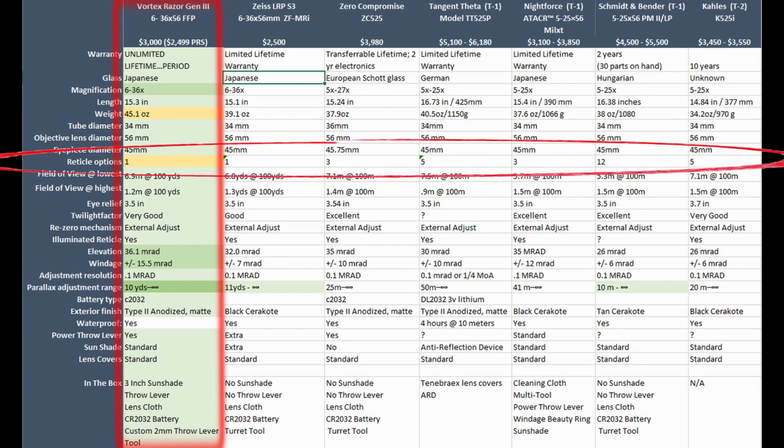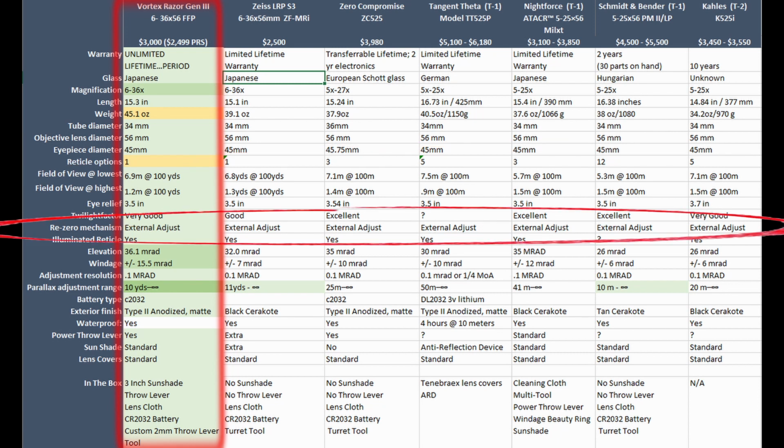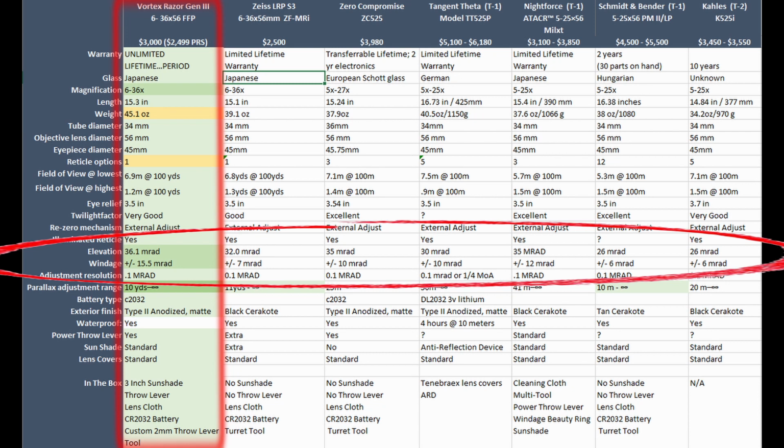Now, it only has one reticle option right now, but I think there are some more either coming out or they just came out. I just didn't see them. Field of view, eye relief, look, it sits right in here with the rest of them. The re-zero mechanism, I really like how they've redone the re-zero mechanism, and we're going to see that when we go over this thing. Illuminated reticle, elevation and windage. This has, I think, if I'm looking here, yep, the most elevation and windage out of all the other scopes. So they've really put a lot into this.